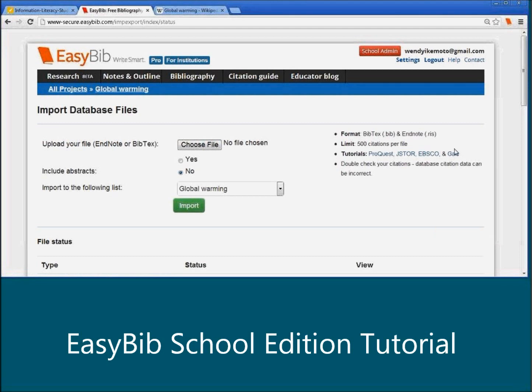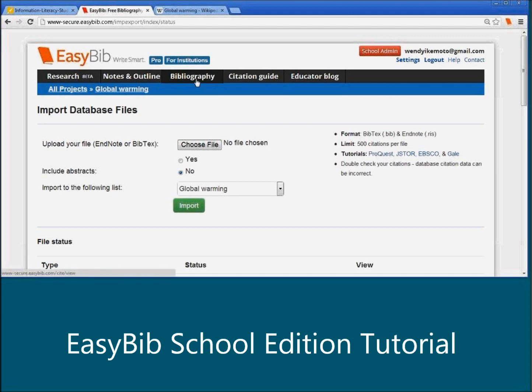In addition, we also have partnerships with ProQuest, ABC-CLIO, Credo Reference, WorldCat Local, and so forth, so that there are direct exportation links and buttons between their database and EasyBib, so you can send citations directly.